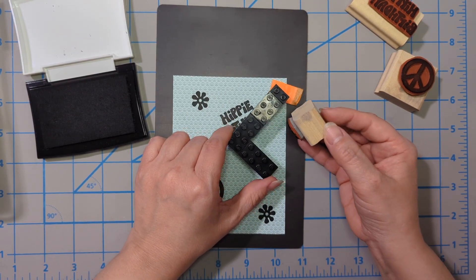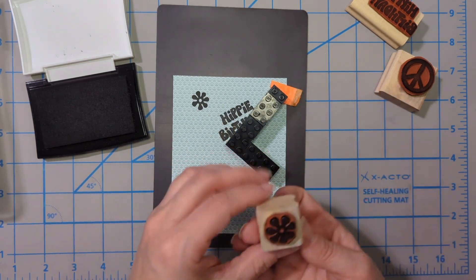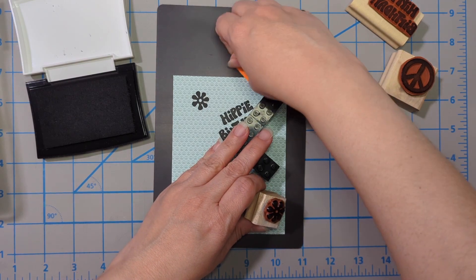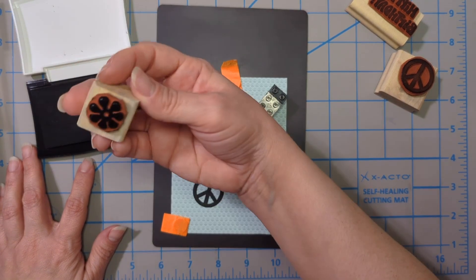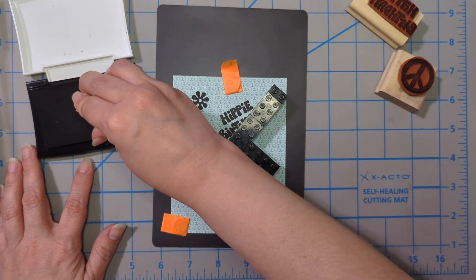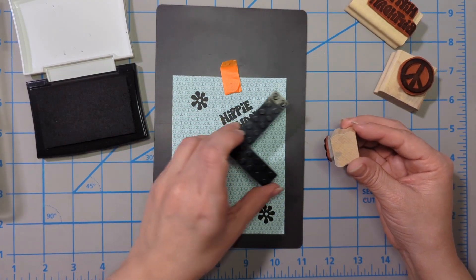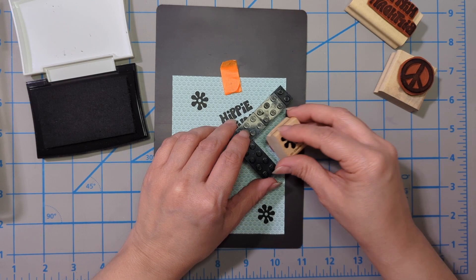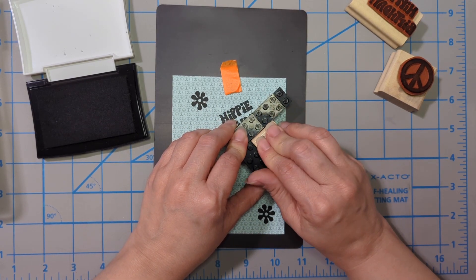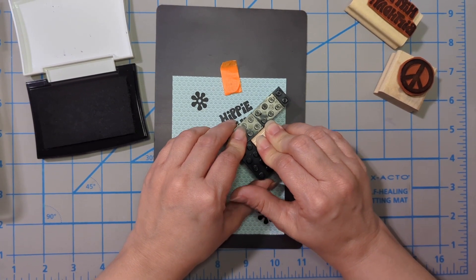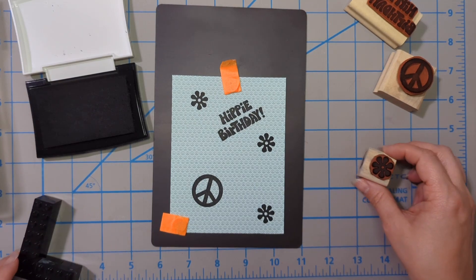I do have some more of this paper and I might try making a few other cards with this stamp set and just see if I can come up with a different layout that I am a little bit happier with. I think I always try to go and approach my card making with the mindset that I'm just playing I'm just having fun and I'm just trying out. This really is just an experiment to try out some new stamps that I had purchased at the reuse store. They're new to me.